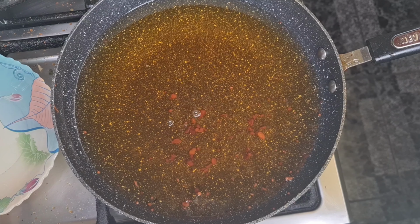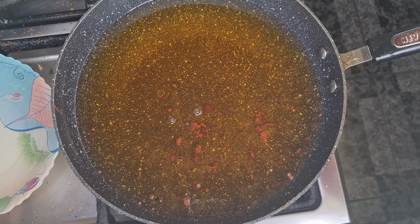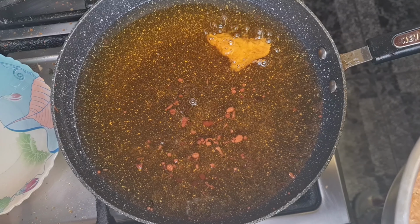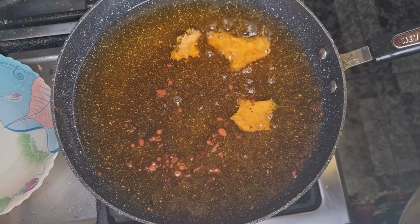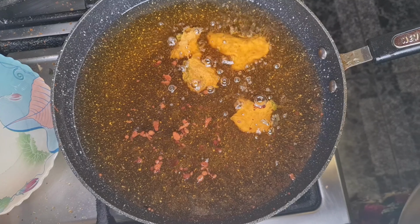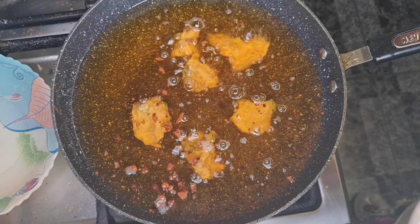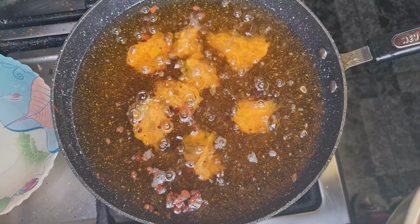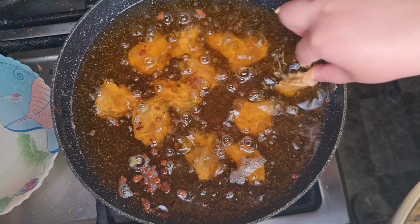Okay, so we're ready to fry the chicken kebabs. So I've just heated the oil. I'm just waiting for it to heat up. And then we'll put the chicken pakoray and start frying them. Okay, so I just put one in just to test. And as you can see, it's bubbling away. So we're okay to put the rest in now. So slowly, slowly add them in. And then just continue to do this. And just put in how much you can fit in. You don't have to overcrowd it.